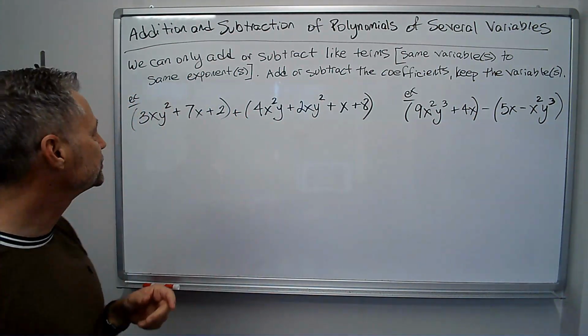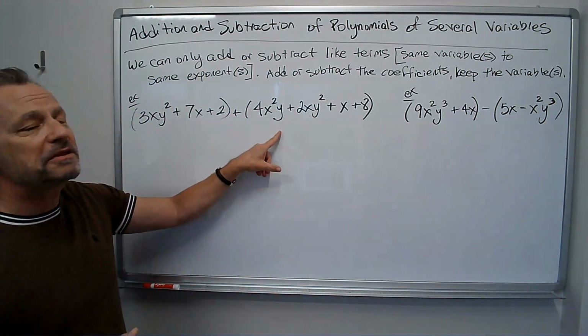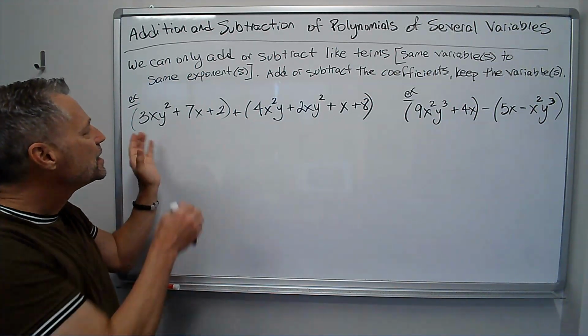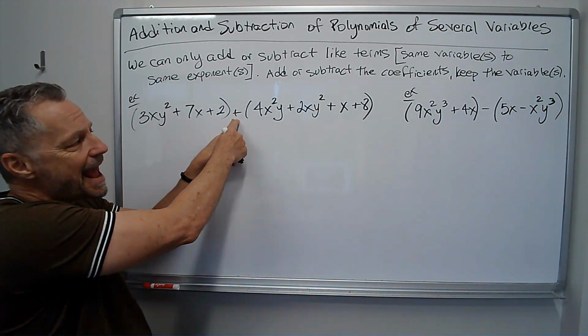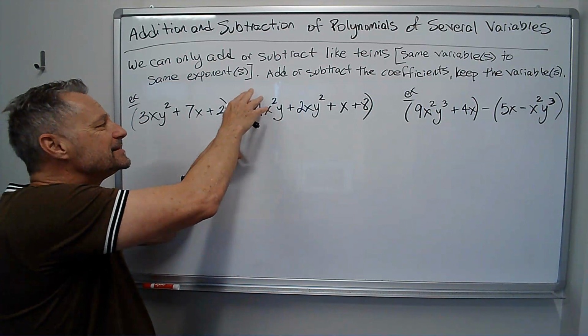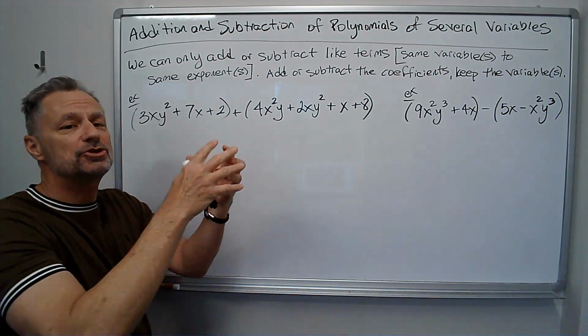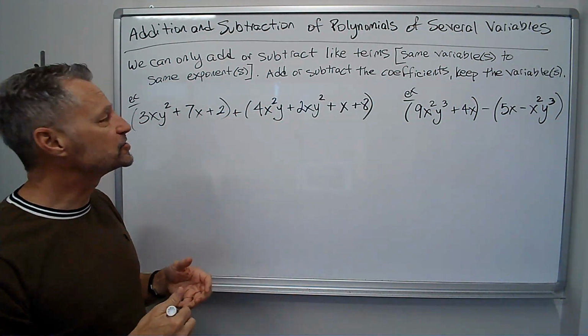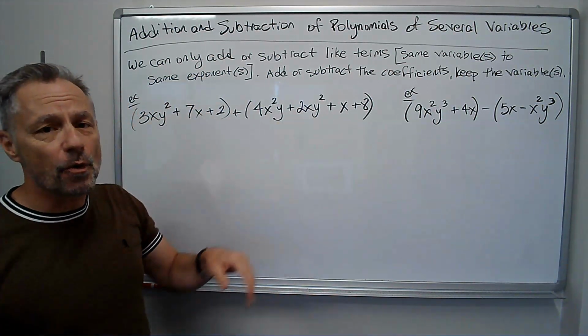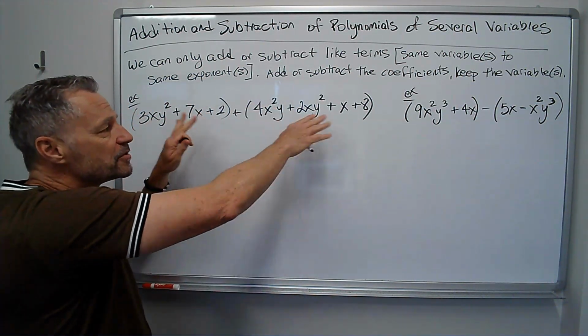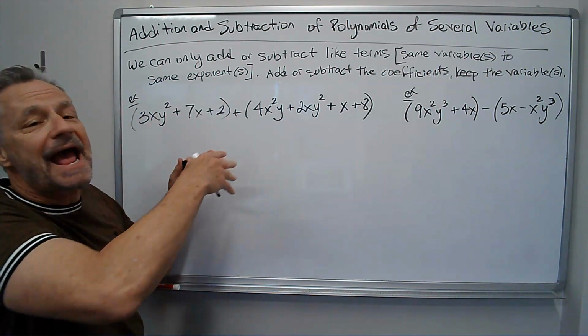So a couple examples. I have this plus this. Now remember, this first polynomial, when I add the second polynomial, the parentheses isn't doing any operations, just separating these as two polynomials. So I can ignore all of the parentheses that I see right here, and I'm just going to add the like terms.